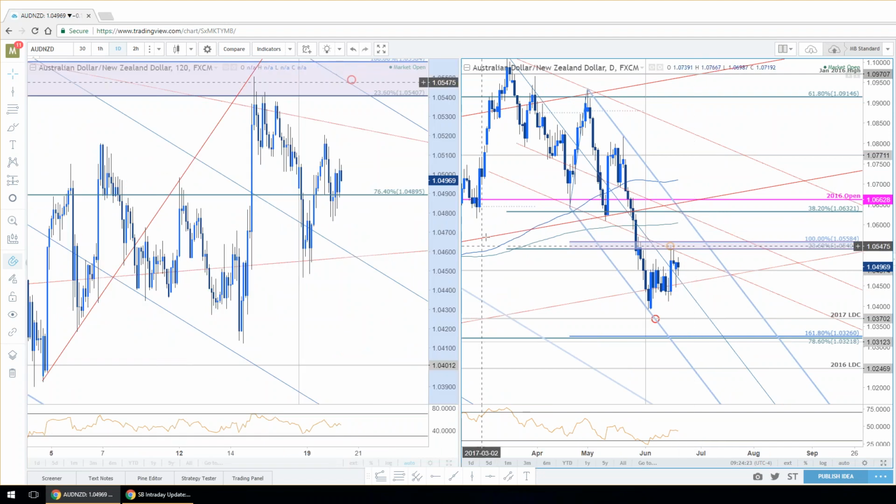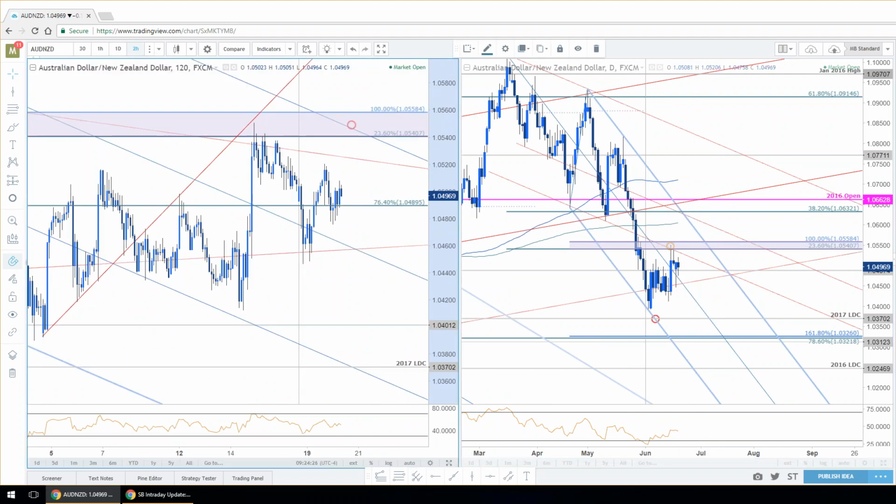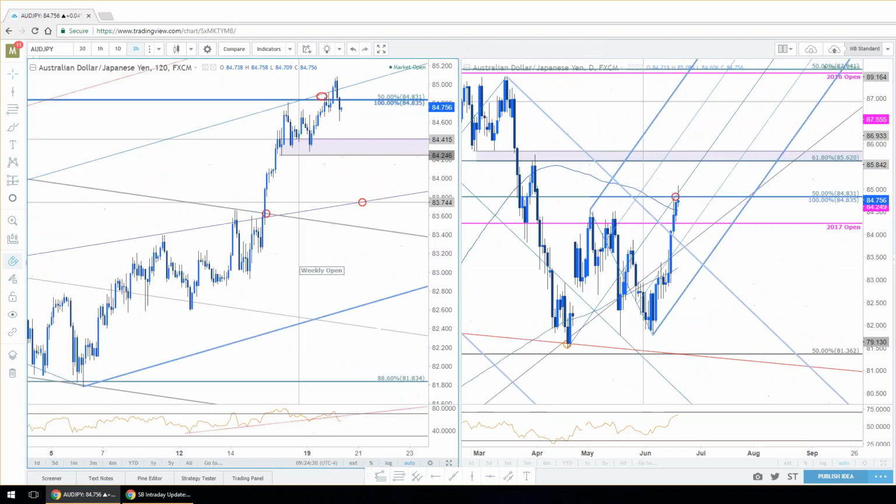So the Aussie cross is out of love right now. The only Aussie cross I got excited about, like no one's business, was Aussie yen. And I still think that's going to be my favorite Aussie cross moving forward here. So see if that resistance holds into 85, 84, 84.80. And again, the break below 84.25 to get this thing going.